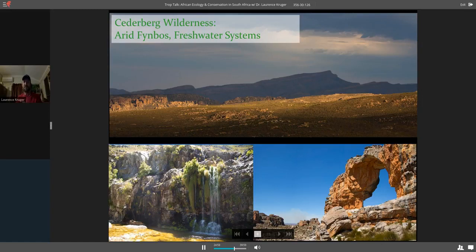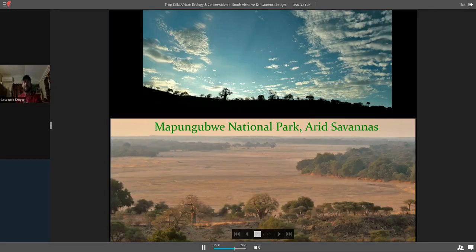We drag you off to the wilderness area of the Cederberg, which is a truly remarkable part of the world. For the passionate rock climbers amongst you, the P-wilders or the adventurous types, it's again a place where you don't need game guards. You can roam unfettered across the landscape, and you can go exploring in your off time, and beautiful walks, crystal clear pools, remarkable. And that's, again, like with savannas, we take you to wet fynbos areas, and we take you to the drier fynbos areas, which is why we take you to the Cederberg.